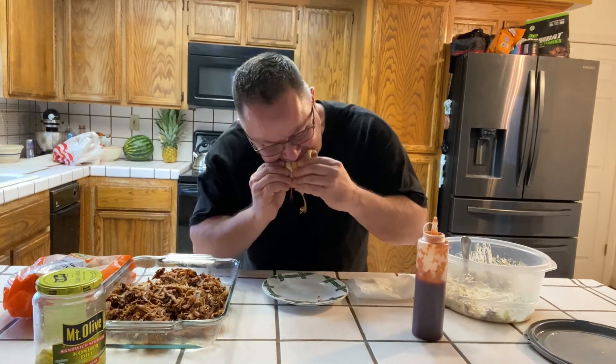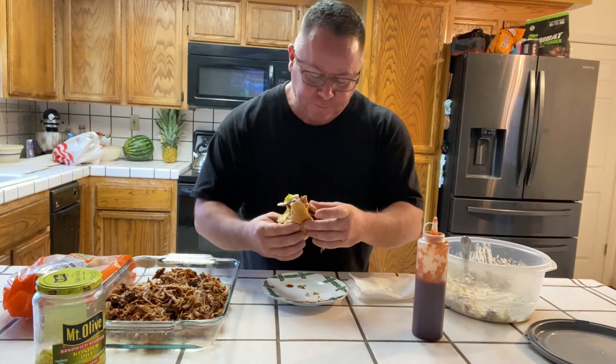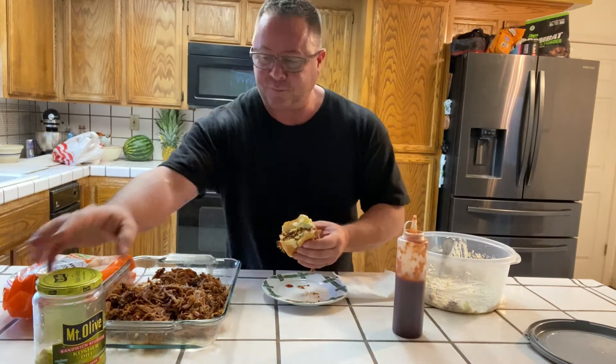That is a beautiful pulled pork sandwich. Let's get into this — mmm, all kinds of flavors. Adding my rub back into the pulled pork after we pulled it, I can really taste all that flavor from the rub. The pickle adds something. For me, this is the best pulled pork sandwich — homemade slaw, homemade sauce, pickle, maybe a little Hawaiian roll. However you like to do it, excellent pulled pork sandwich.